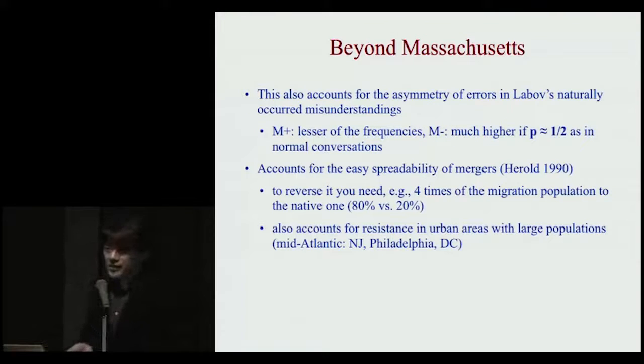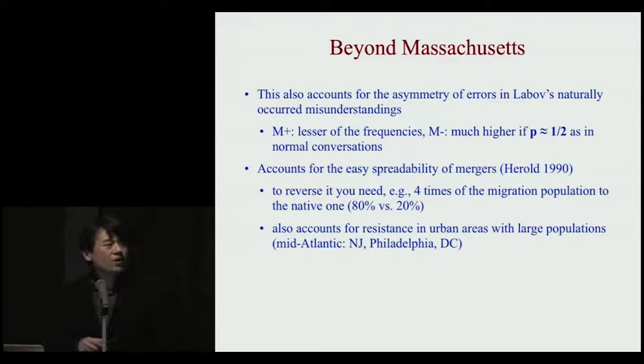And this also accounts for the easy spreadability of the merger. So this is something where you only need a quarter of the population, under a quarter of the population, to sweep out the distinct system. This has been documented both in Massachusetts as well as in Pennsylvania. We have studies looking at western Pennsylvania mining towns in the 1920s that traditionally had a distinct system. But due to migrant workers, I think from a Slavic background, who actually learned the merger system in the Boston area, they moved there, and in the span of 10 years, all those towns became merged. You only need a small ratio of that.